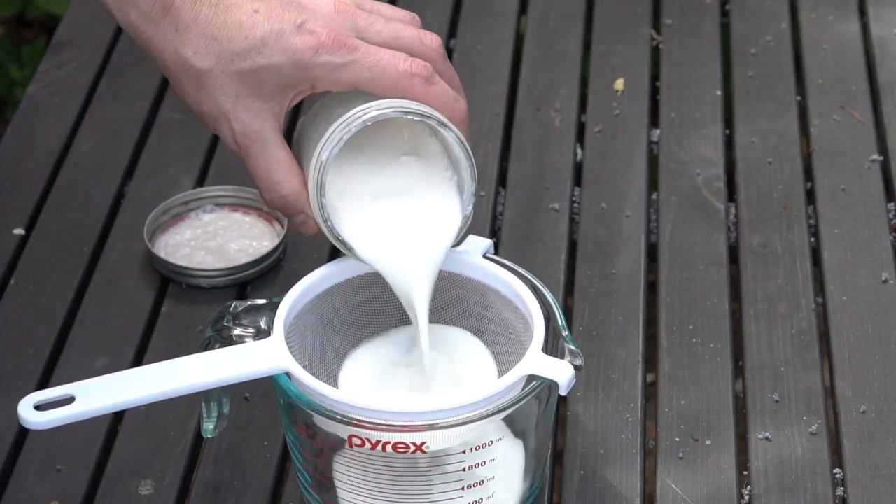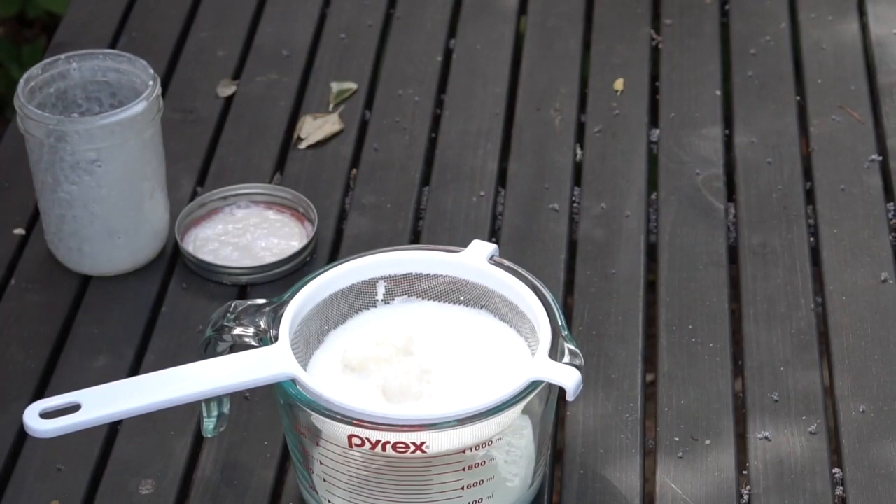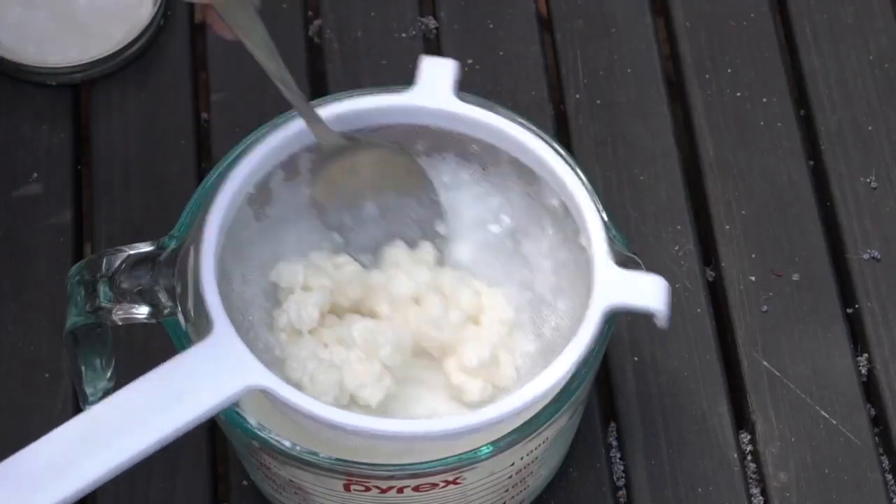You'll want a bowl or something to catch the kefir underneath the strainer. I like this big Pyrex container because it fits my strainer and I can pour from it easily. With a ratio of about one to three or one to four — grains to milk — put them together in a jar or container that you can seal off from bugs and dust, but let gas escape. I just put a lid on it but leave it a little loose. Let it sit at room temperature for 24 hours and then it becomes kefir. The only work involved is straining out the grains, drinking the kefir, and adding more milk.